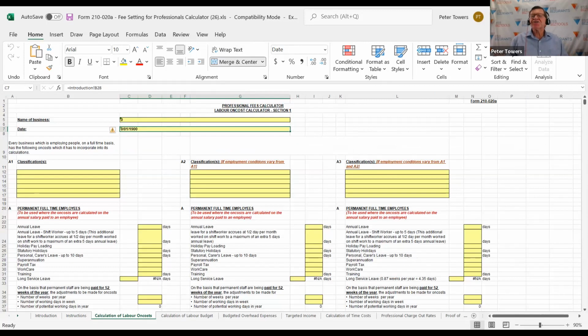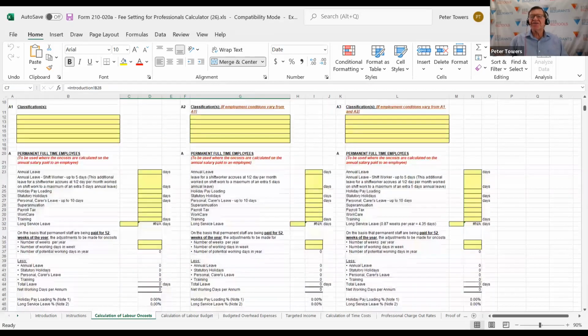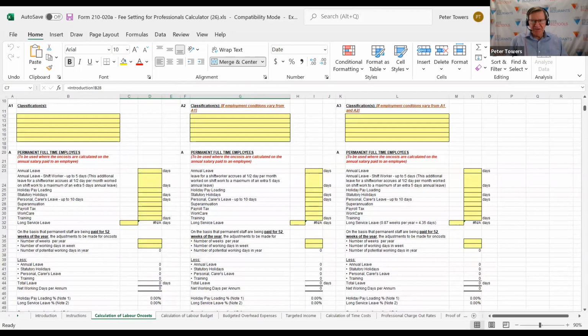Okay, so let's go to calculation of on-costs first of all. We've divided this into segments. This is the permanent full-time employees. There are 6 of these categories, A1 to A6, and each of them has 6 positions that you could complete, so you've got 36 in total. What we're trying to do here is to group, according to the A1, A2, A3 etc. classifications, whether their on-costs are the same. It doesn't matter who the position is; you type the position in there and you then enter the details.